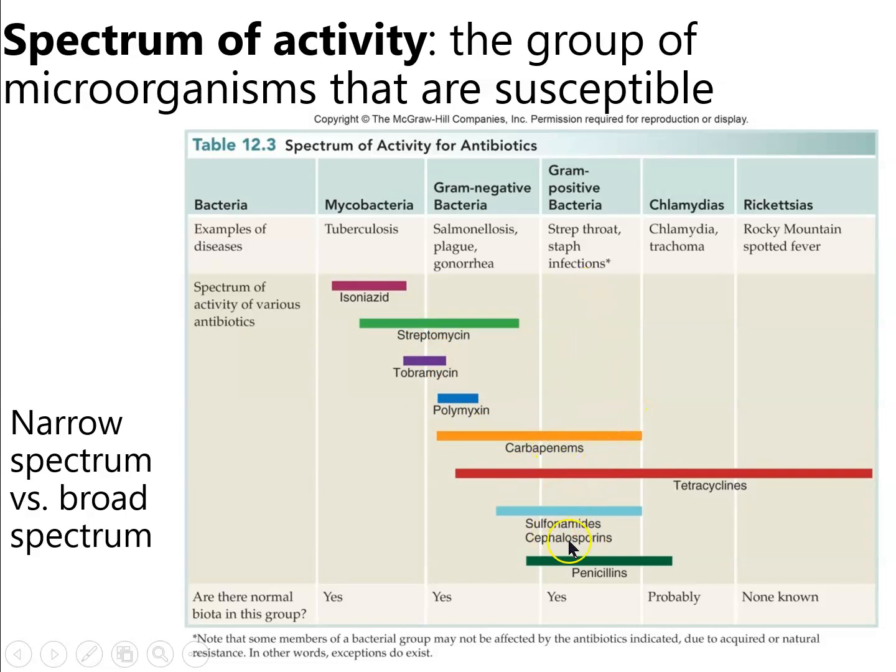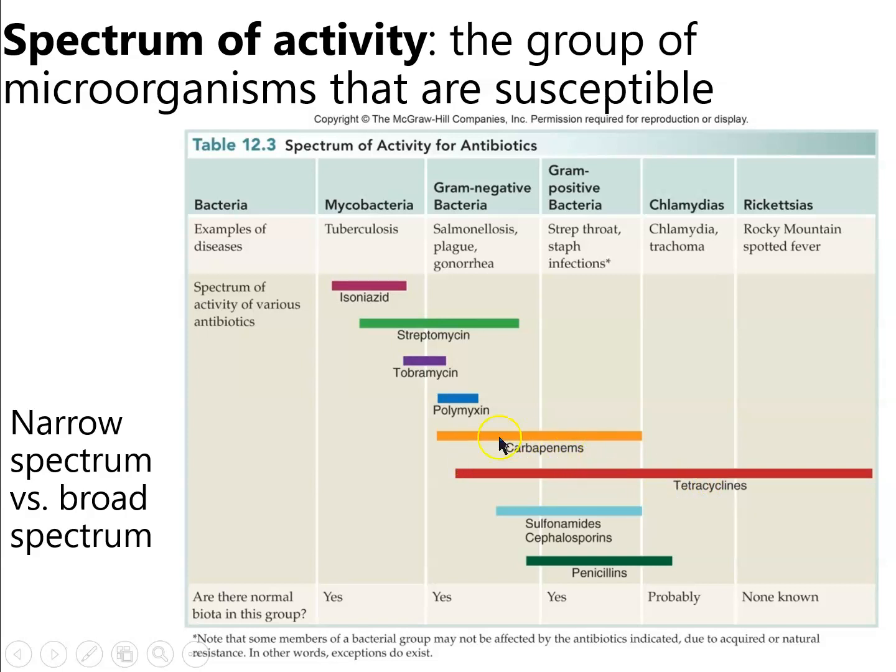So, for example, penicillins, this is the oldest major group of antibiotics, and they cover all the gram-positives. So something from the penicillin group would work against any gram-positive bacteria. That is before antibiotic resistance happened. But penicillins don't work against most gram-negatives, and they don't work against most chlamydias, and they don't work against any rickettsias. The tetracyclines are amazing because they can work against the chlamydias, the rickettsias, gram-positives, and most of the gram-negatives.